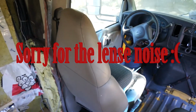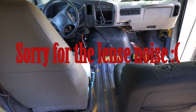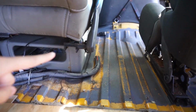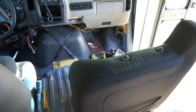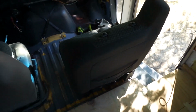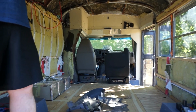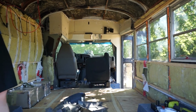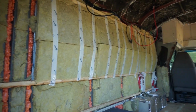So we finally got our driver's seat in. Our passenger seat, I don't know if y'all can tell, but the heights are very different because one is on this base right here and this one is just flat. So we're gonna have to make it taller. Battery exhausted. So you can see from this angle, this chair's a lot higher than that one. So we're gonna have to raise this one up a little bit because right now it wouldn't be legal for passenger standards. And yesterday, Alphonse got all of the wall insulation in.